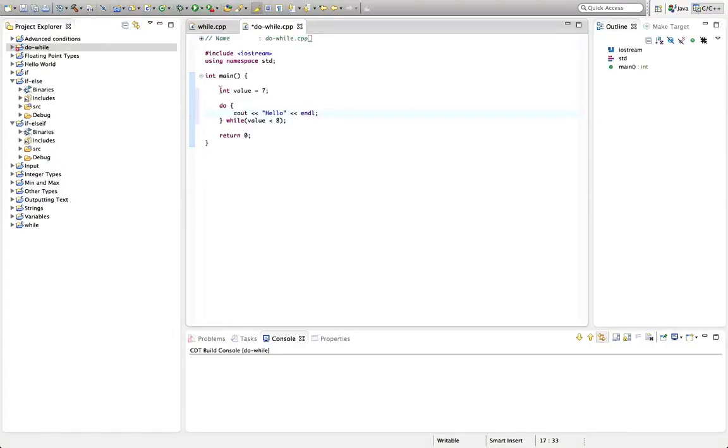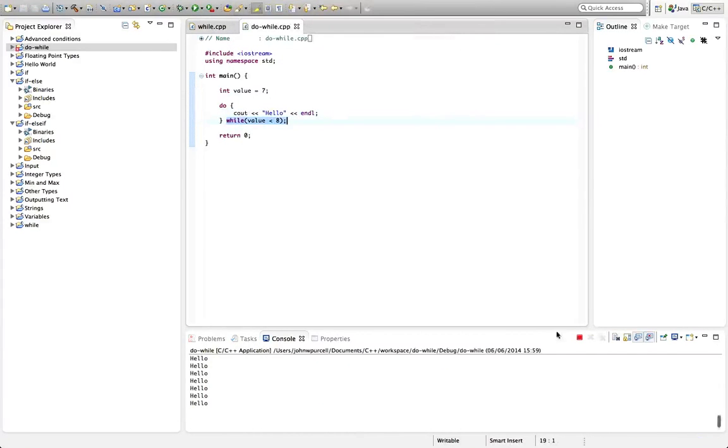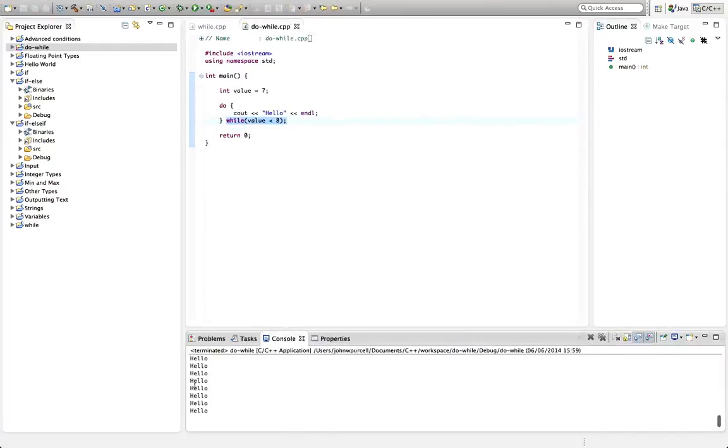Now the difference between a while loop and a do-while loop is that the do-while loop always executes the stuff between the curly brackets at least once, because it doesn't check the condition until the end. So if we run this, it's going to be like an infinite loop. So it's just going to output hello over and over again.